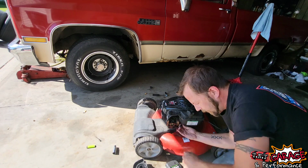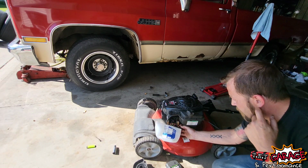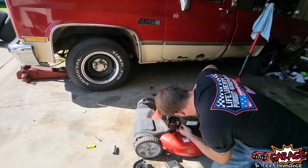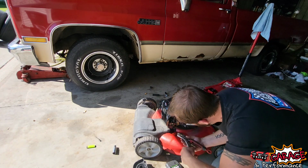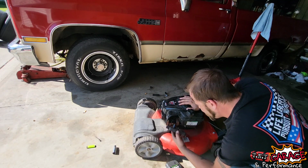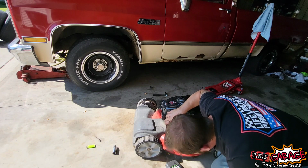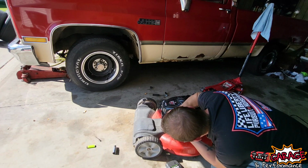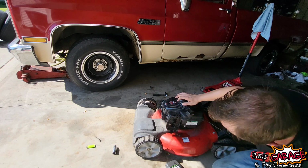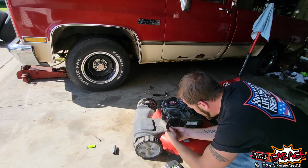Let's see if we can get the remaining fuel out of this thing. Oh, I think that's about it. Okay. So, get our fuel line back on. Excuse me. Get our air box back on, which has a thing that goes somewhere. There we go. Now, these screws go in here. Yeah, these are the smaller ones, so these are closest to the carb that go into the carb itself. Yeah, there we go.